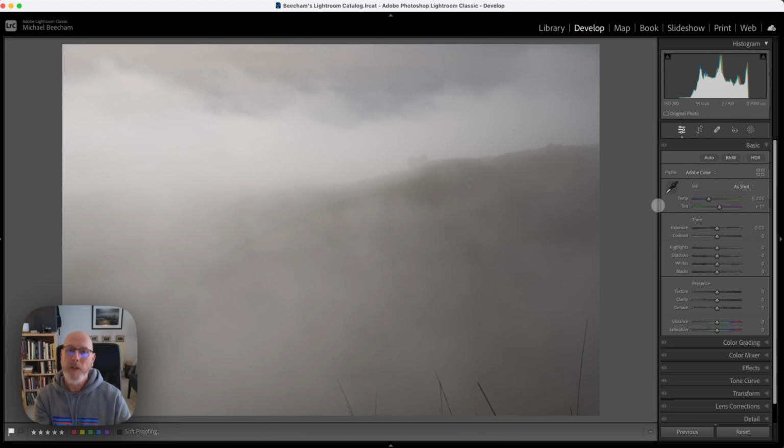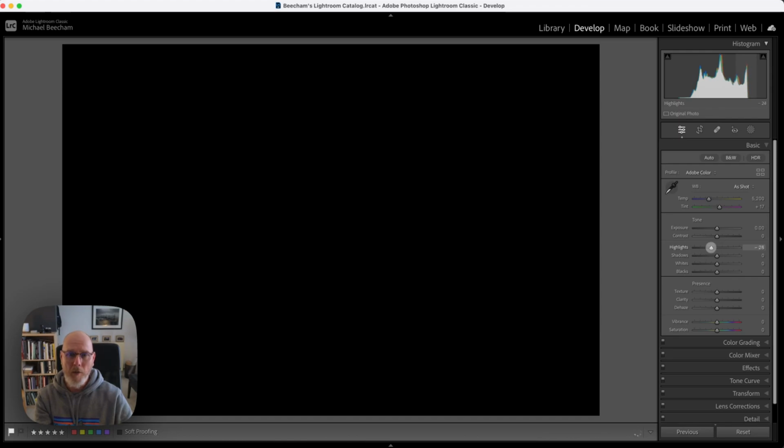I'm sure everybody is aware, but just in case, the Control key on a Mac, and I think it might be Alt on Windows, if you hold that in when you're dragging these four sliders, it will overlay a mask that shows you where the details are starting to clip. So let's start from top to bottom. I'm going to check my highlights, and actually my highlight detail is fine.